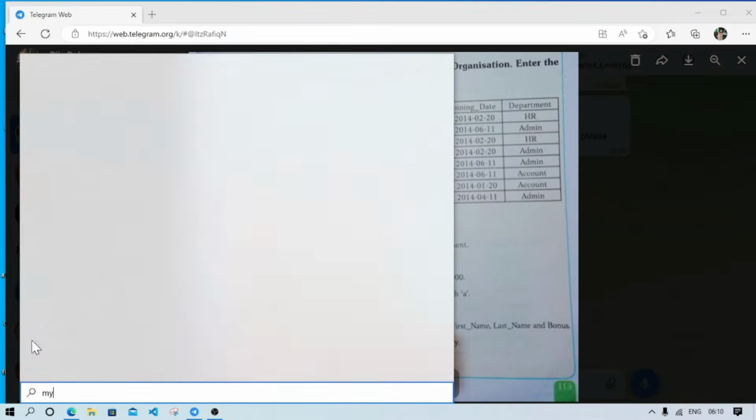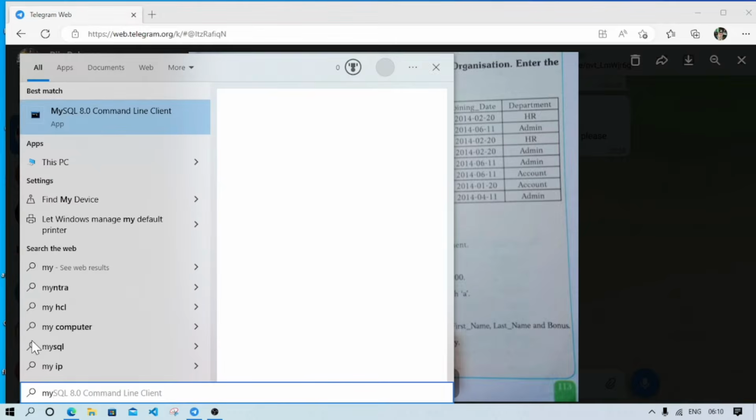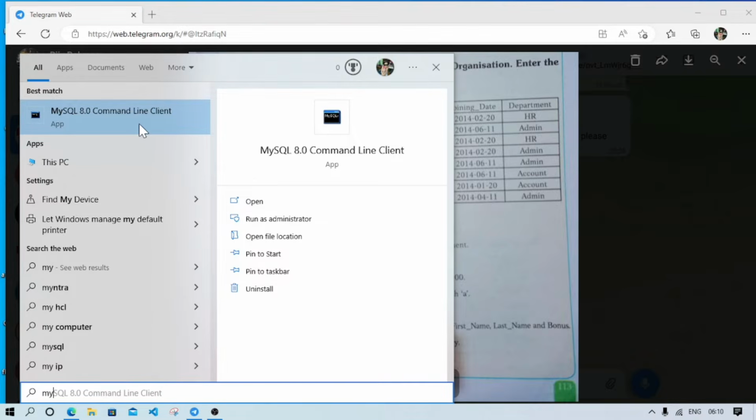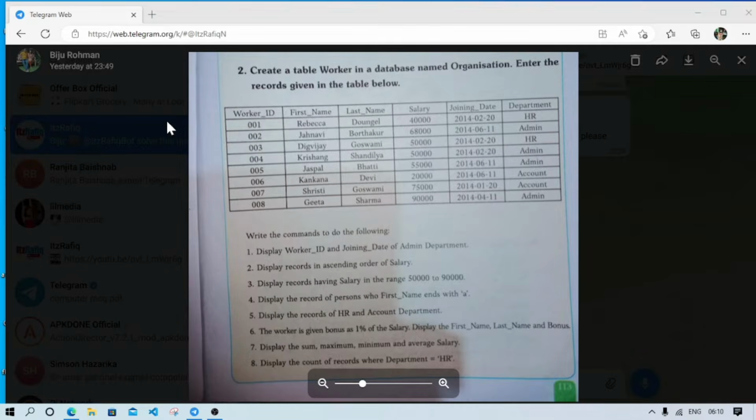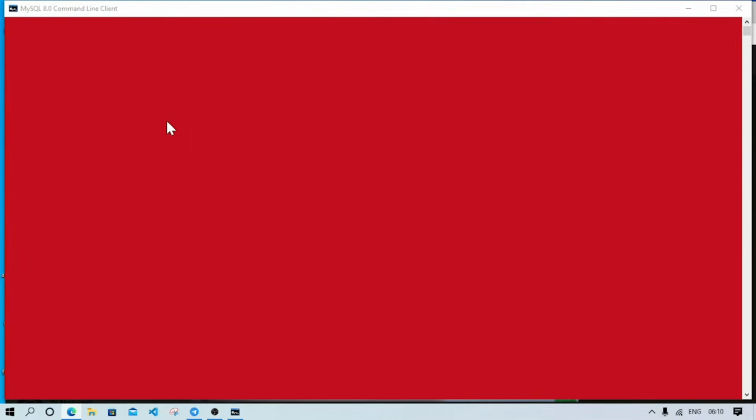MySQL by default doesn't come with Windows 7 or 10. You have to install it. You can even install MySQL on mobile by using the Termux app. I have already added the steps. You can follow the steps and install MySQL there, and use MySQL like on a computer without any ads.